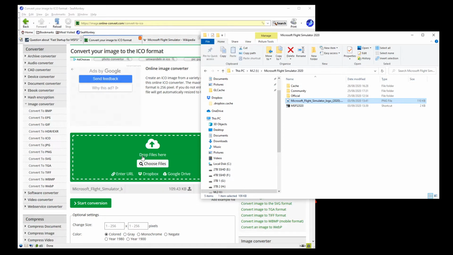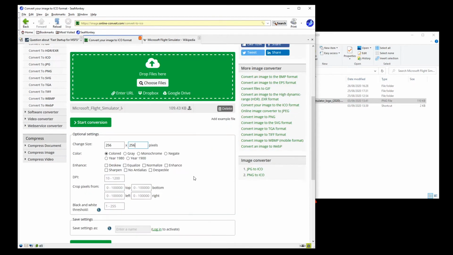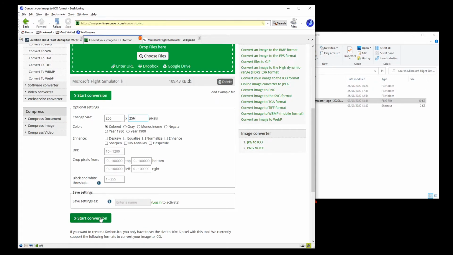Now I'm realizing some people have been going, you didn't have to do that, you could just enter the URL, you could cut and paste the URL. I know, but there's a little bit extra for people that are going to be using the Stream Deck a little bit later. So let's make it a nice big icon, because we never know who might need a nice big icon. So 256 pixels, you can play around with the sizes if you want to, and then start conversion.